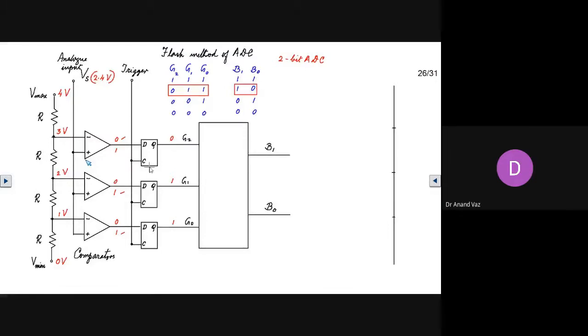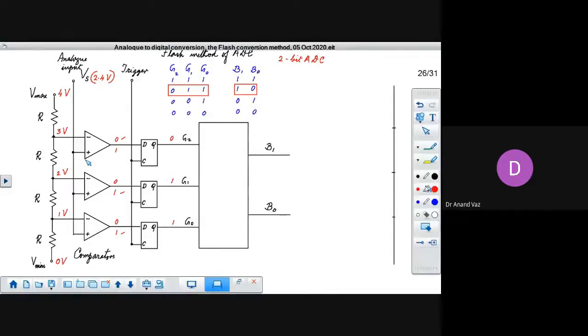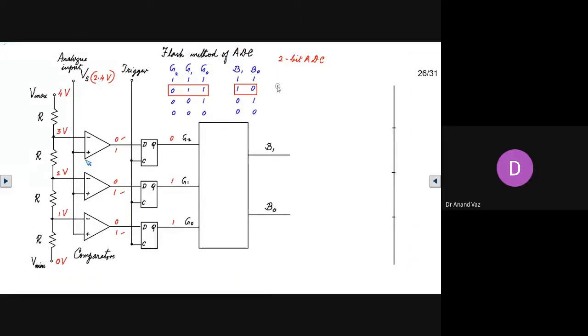Okay, this is what will happen. So this will be our digitized analog to digital conversion value. Okay, this will be our ADC value. So this will be the digital representation of the signal.